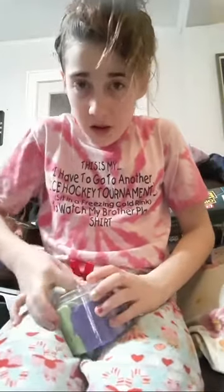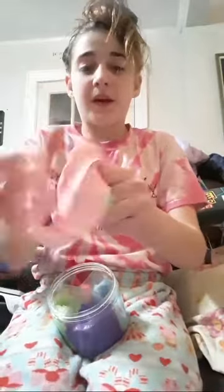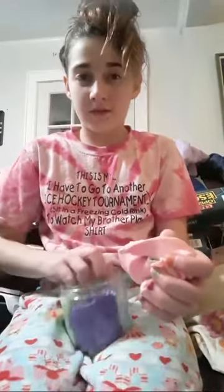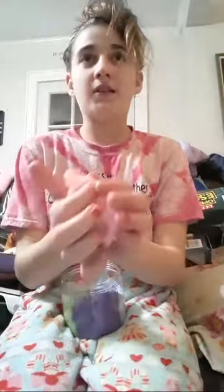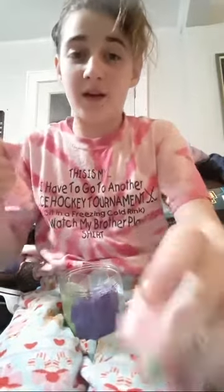And so, on to the next slime. This is pink. And that fell. And so this is pink. And this is, my favorite one's the blue one, but so I gotta add it to the pile of my slimes.